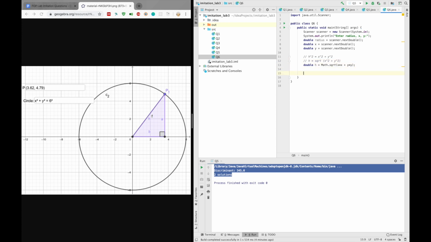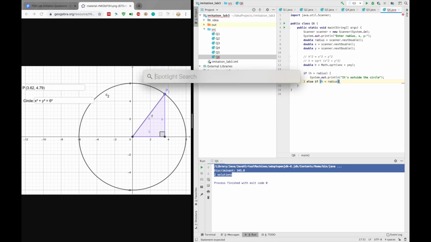Okay, since we have the h calculated, we just need to compare it to the radius. If h is larger than the radius, like in this case where the point is over here, this h is way larger than this f, the radius, and we are going to say that it's outside the circle. Else, if h is smaller than the radius, let's print out it's inside the circle.